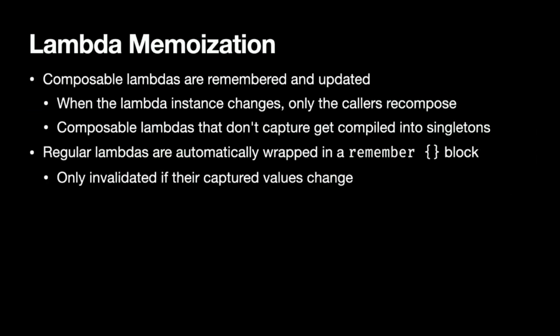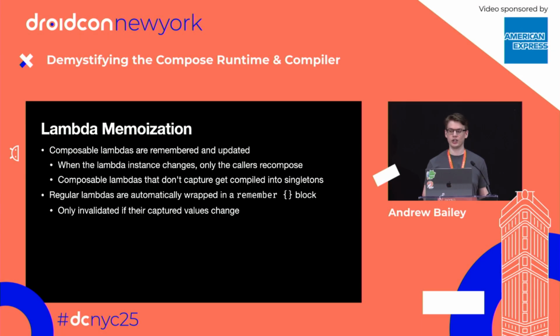There's one other performance optimization that will appear inside of your compiled code, and then we can talk about what actually happens and we can see all of the code that gets compiled. That last optimization is around lambda memoization. Compose is very lambda friendly and they appear all over the place. And we have 2 optimizations for lambdas depending on whether you have a composable lambda or a non-composable lambda expression. For composable lambda expressions, we introduce this remember and updated, similar to remember updated state, but a more lightweight version of it that's more bespoke to composable lambda expressions.